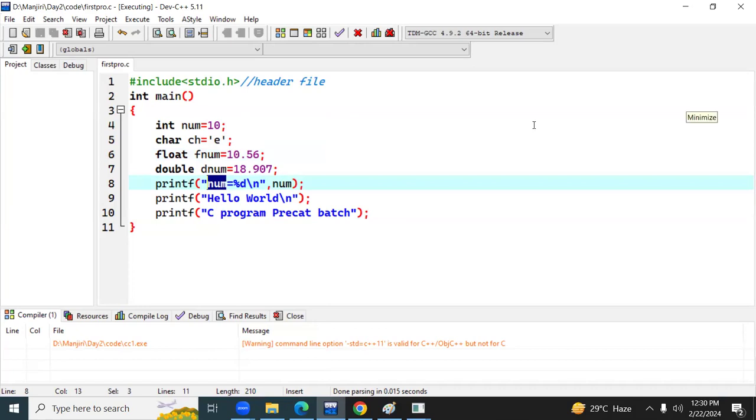% क्या करता है? Try to understand. जिस memory पे वो है, this % operator what it is going to do? जिस memory पे है वहां से वो integer data type fetch करके आपको दिखाएगा on screen with the help of this printf. Is it clear to all of you? Everyone?